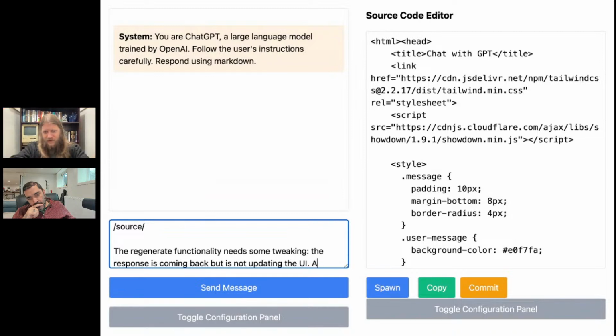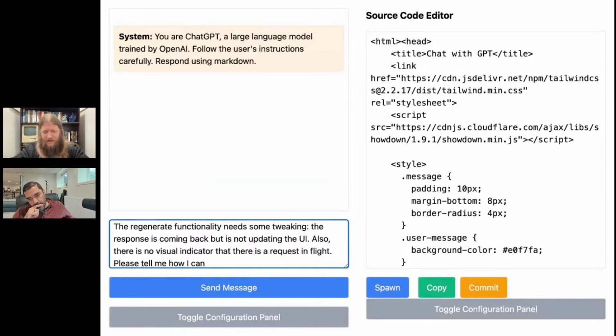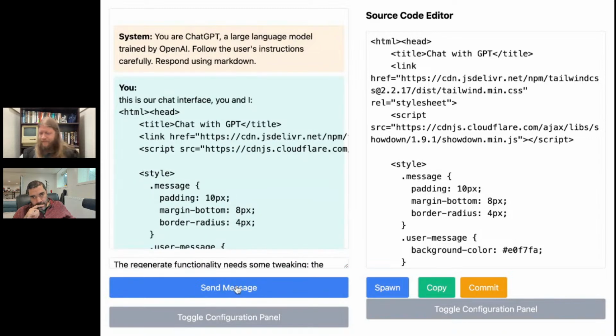Also, there is no visual indication that there is a request in flight. Please tell me how I can fix these problems.